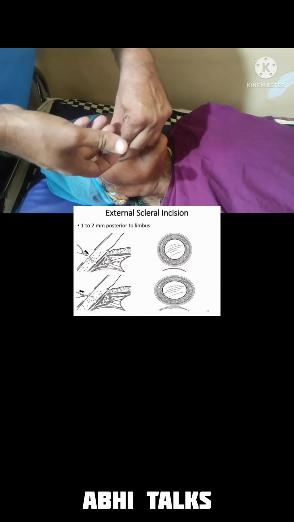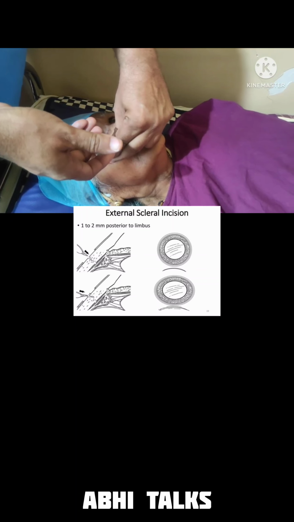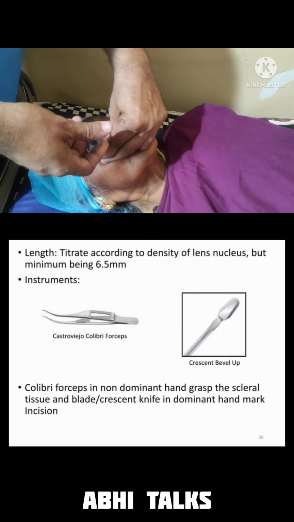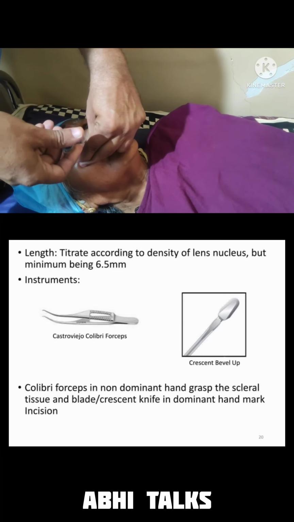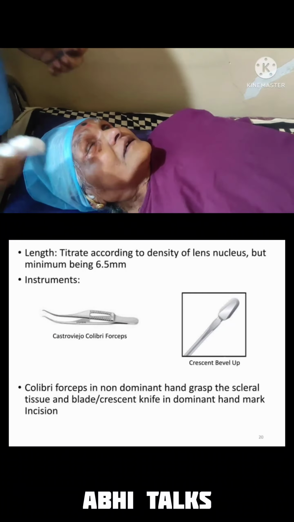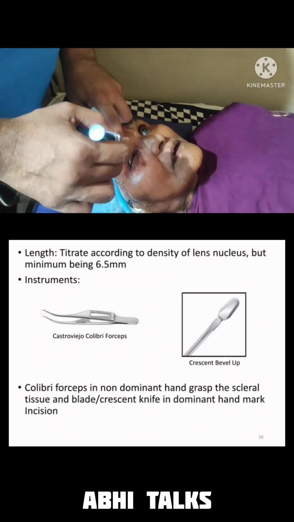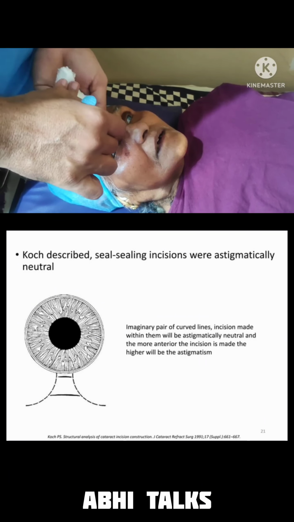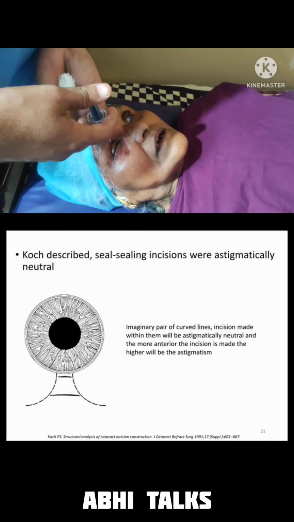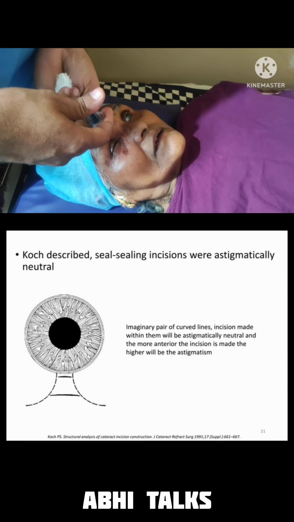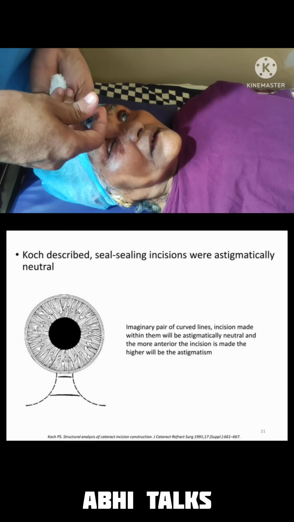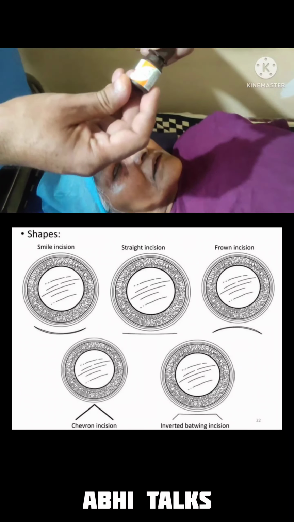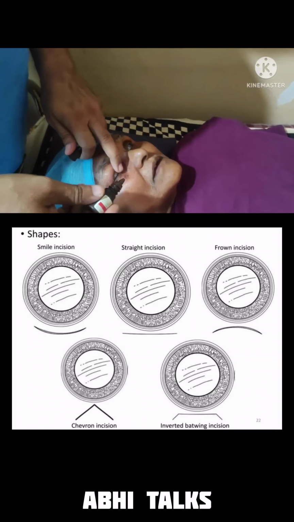The same procedure is repeated on the right lid. Patient is again asked to watch at the ceiling, keep the gaze in primary position. The anesthetic is injected. Now gentle ocular massage is given. Before that we put the Apadi eye drop, that is povidone iodine 5% eye drop, and then gentle ocular massage is given.